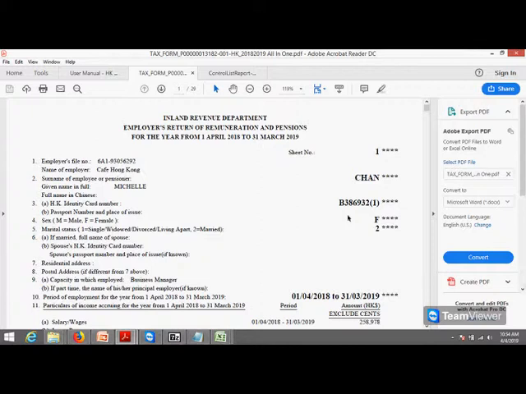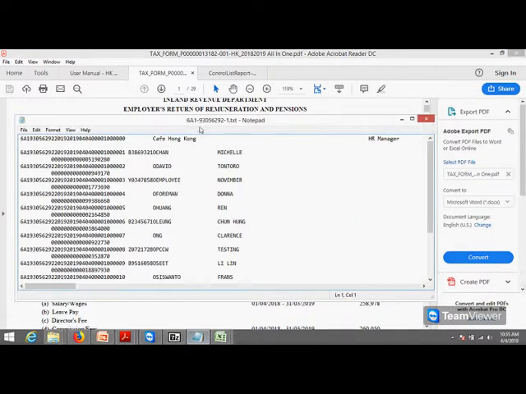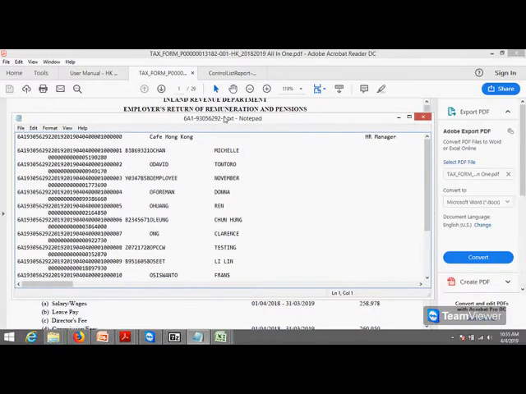What our clients usually do is generate this PDF and then enter the data into the IRD portal. But the most common method done by our clients is to generate the TXT file, save it into a USB, and then submit the USB to the IRD.